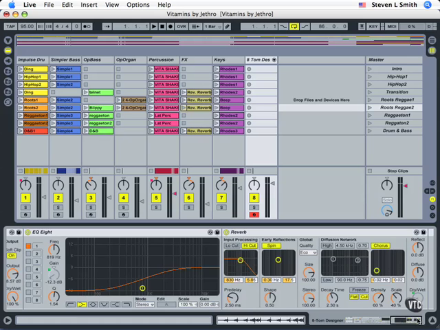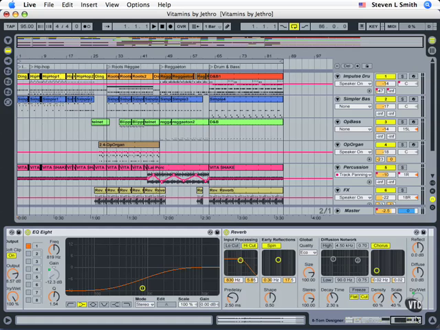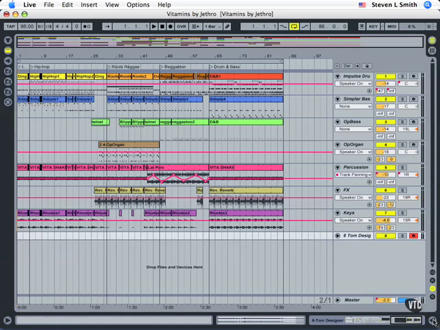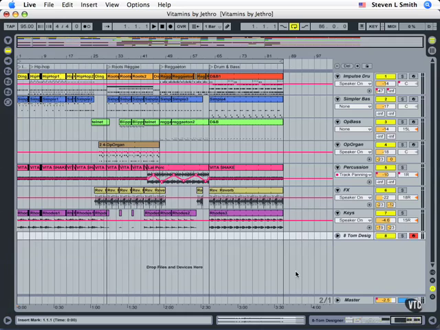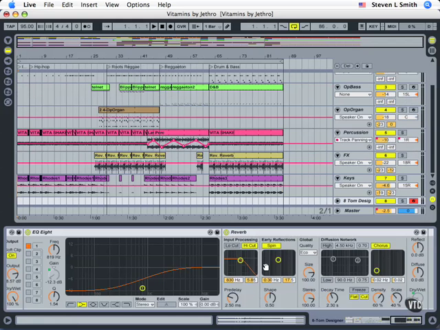Now if I toggle over with my tab key into arrange view, its view may not be revealed. And again, tab back to session, we see that we have detail view ready for track view. I'm going back over now to the arrangement by pressing tab, and we see that there is no detail view open. However, if we do open it, Option Command L, we'll see that becomes available.